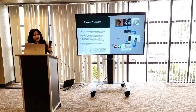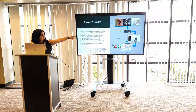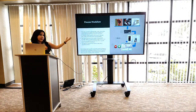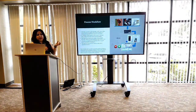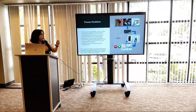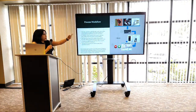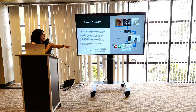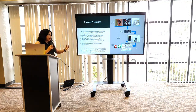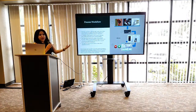Actually, I'm going to show you the process before we go. You take a swab, you deposit it on the cassette, you insert it in the reader, which is normally what we have now. It's a laser spectrometer. The next version is going to be your phone. You just shine your phone, and you will get that spectra that will be sent back to the library, which is cloud-based, and identify what you have. As long as you have a subscription, which is access to the library, everything can be done on the cloud. So while you're at home, you get the results, what you got.